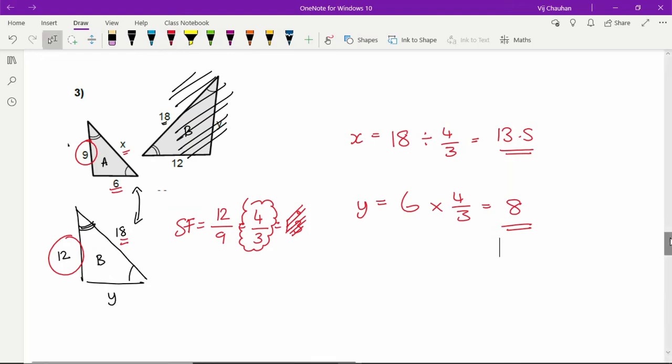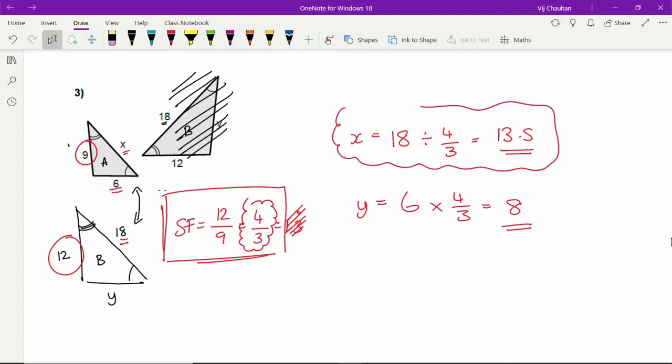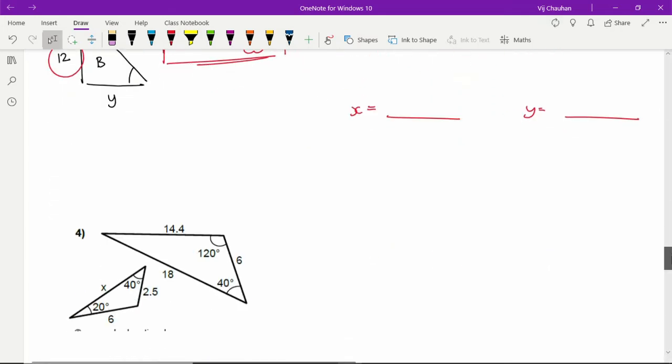Now, when you're doing your work, it's always important that you've identified what the scale factor is, which is here, and you've also answered the questions as neatly as you can. Usually in the exam, you'd have something that looks like x with a bit of space and y with a bit of space, and it may also have the units, which is something that I've probably not mentioned, but the units aren't mentioned on the diagram, so I think I'm pretty safe.